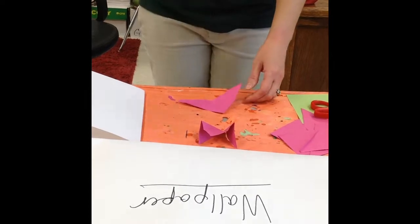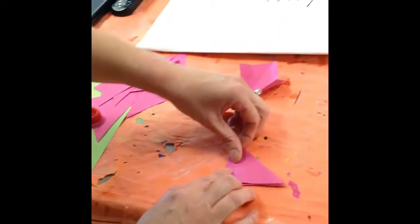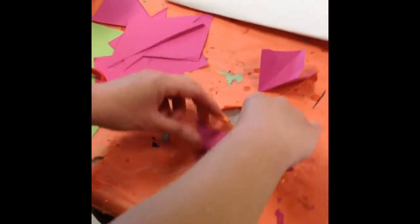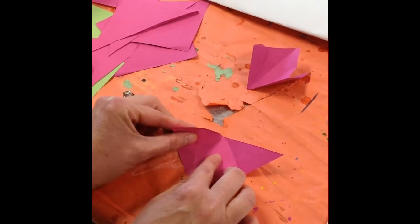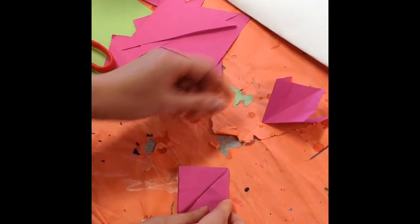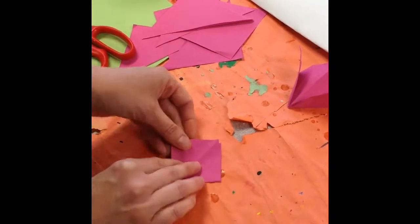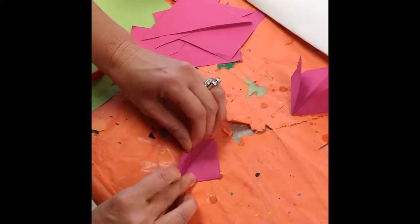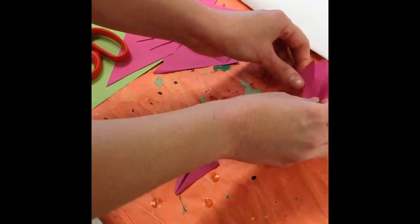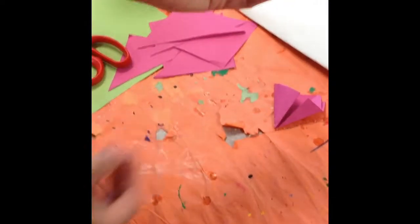Your triangle in front of you. We've got our triangle. We're going to fold it in half, like this. Open it up. Flip it over. Turn it upside down — it's pointing downward. Then I'm going to take these points and line up the edges in the middle, so you make a little square. Then you're going to flip it over and fold these edges upward. There's one of your flower petals.